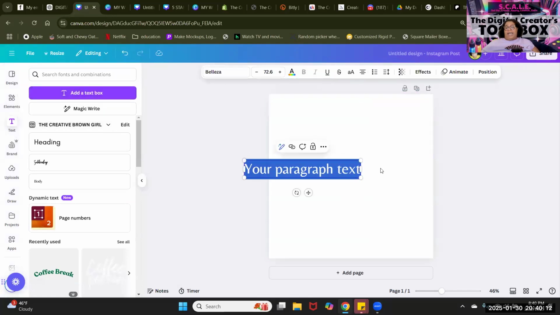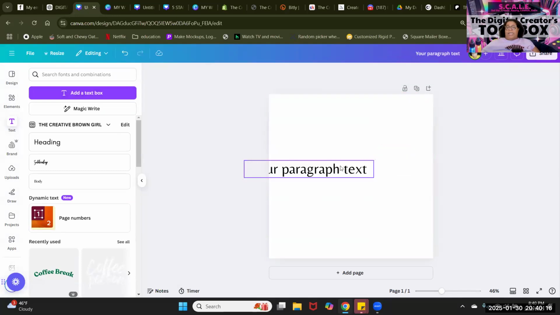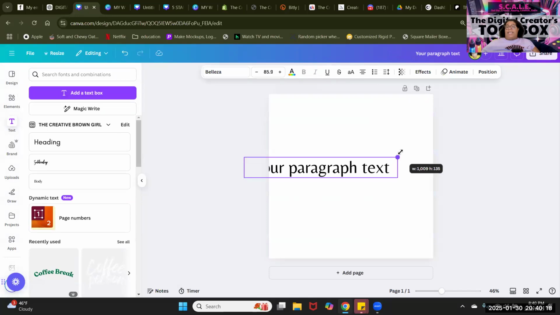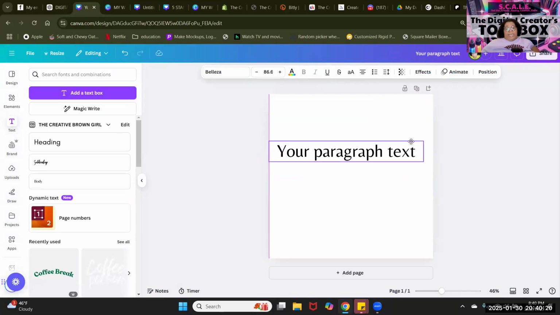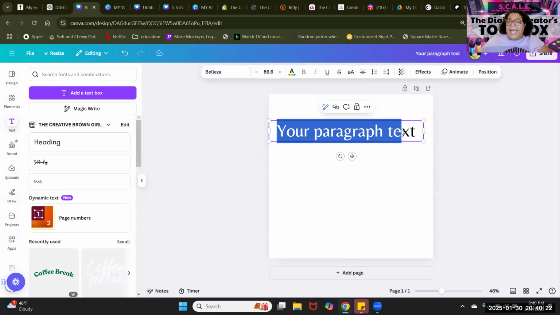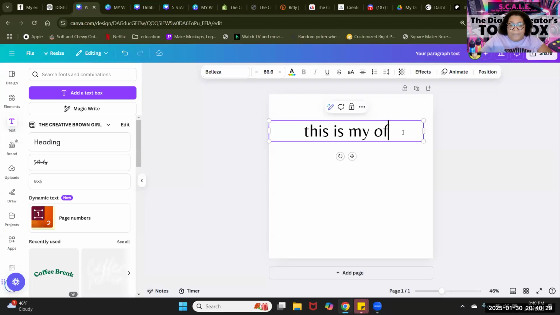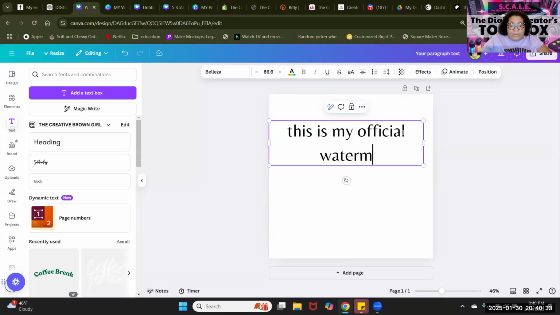So you're just going to decide what you want to say. It can say your business name. It can say whatever you want it to say. It can say, "Don't steal me." This one is going to say, "This is my official watermark."